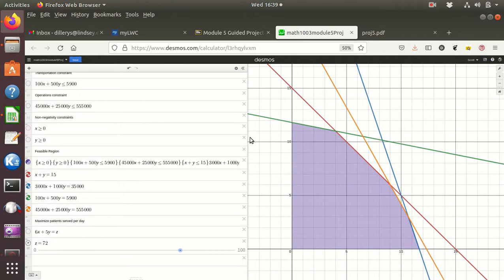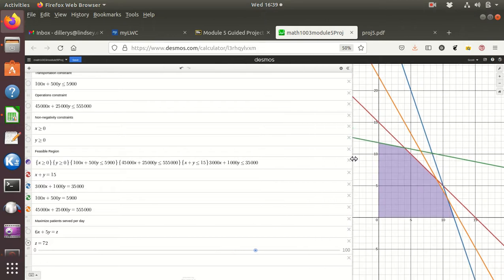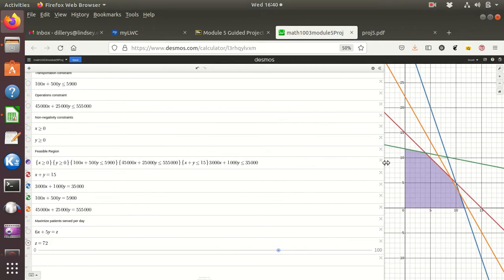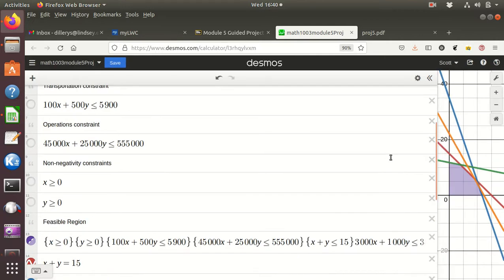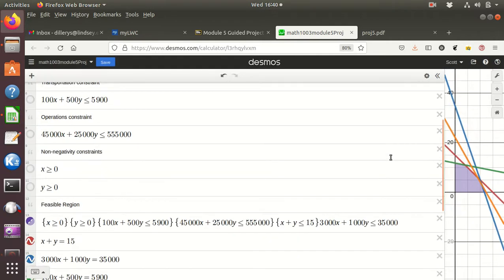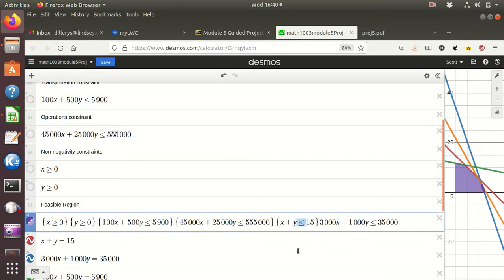I don't think I had to make it that small. Okay, so control plus, control minus. There, I made it pretty big so I can see it pretty well, and I can see all of this. I scooted this way out here, so it makes the graph really small, but once I'm done, I'll fix this up. So now here's the thing. All I really want to do is make that an equality.